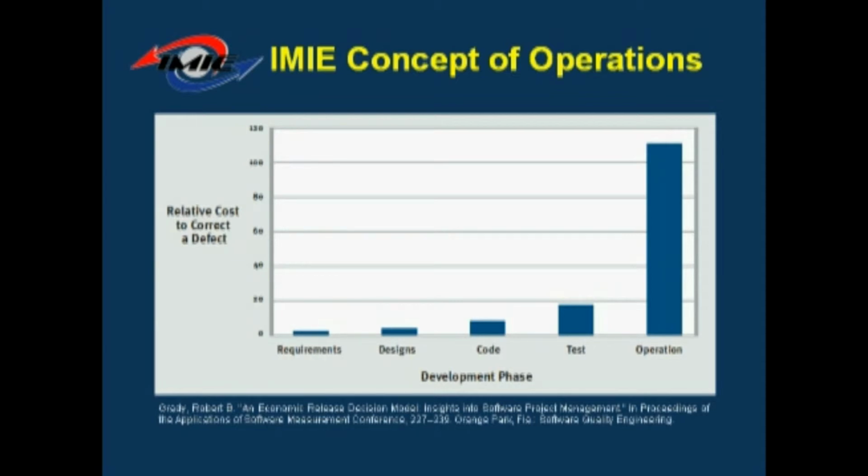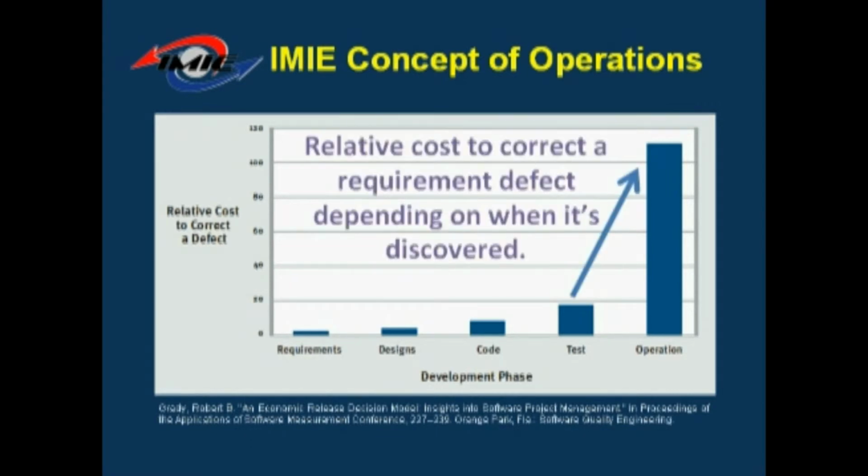Research shows that rework caused by this condition can consume 30 to 40% of the total effort expended on a technology project. Multiple studies have indicated that over 60% of the defects identified on projects can be traced back to errors in the requirements design that were not identified or resolved early on. One analysis of the potential return on investment from better design suggests that requirement errors can consume between 70 and 85% of all project rework costs. As this graph illustrates, it can cost up to 110 times more to correct a requirements defect after development than it would if that same defect had been discovered during the requirements and solution design phase.